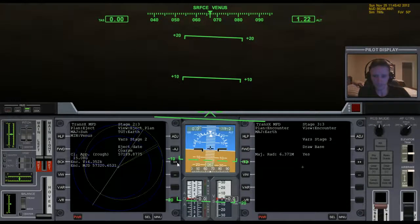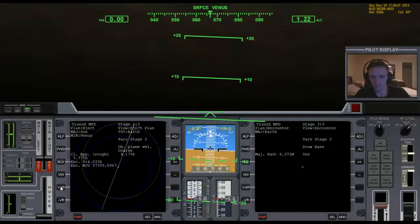And they're getting close. Let's go to a medium setting. And out here, we're in the neighborhood again. Looks like we need to bring down the prograde a little bit this time. And let's back that date up a little bit, because it's kind of overshot the perfect timing there. Okay, now let's take away a little more prograde. And let's back up the date a little more.